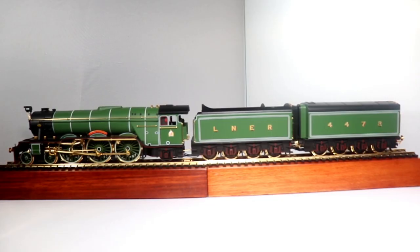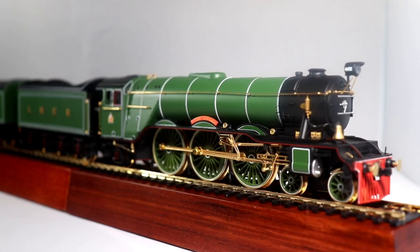Overall it's a great model and I really highly recommend you guys get one of these, because there's not that many out there - there's only 1,000 ever going to be made. These are just so lovely to look at and it's such a nice model to have for your Hornby collection, especially if you're a Scotsman lover like me. Normally in the next part of the video I would put my loco on a rolling road to see how well it runs, but because this Flying Scotsman is so valuable and it's a limited edition, I'm not going to risk weathering or wearing the gold wheels. So I'm going to put it back in its box and keep it in mint condition.